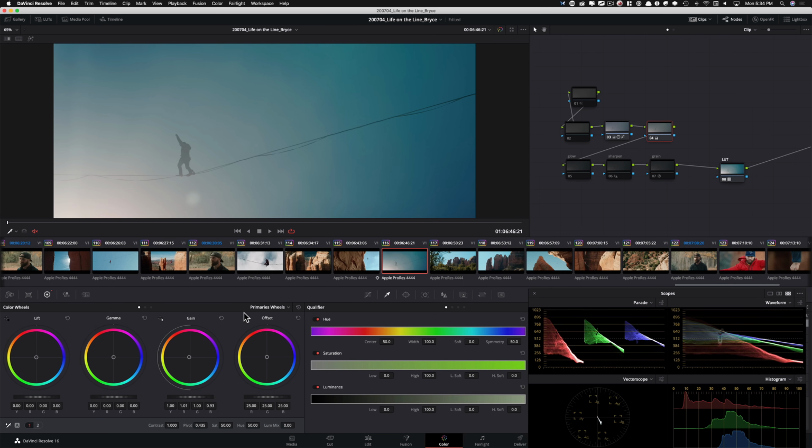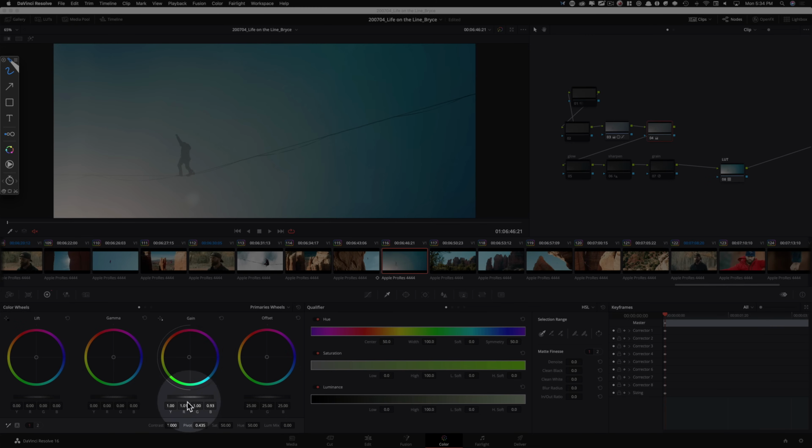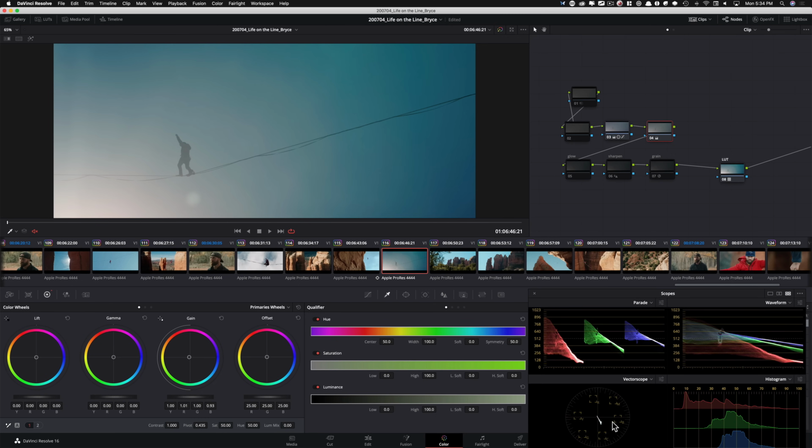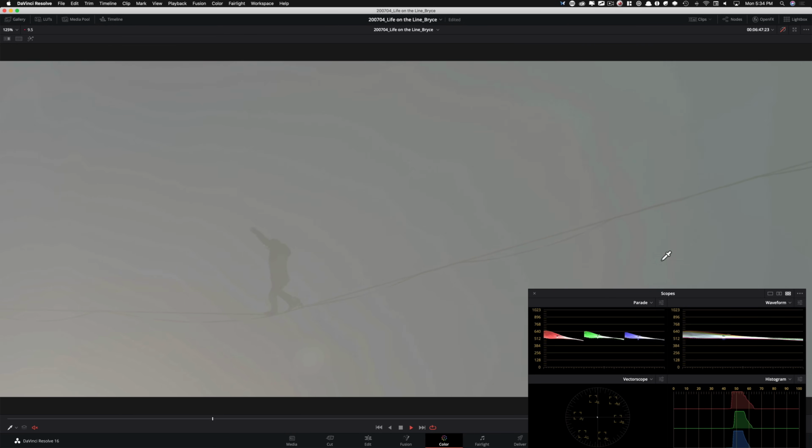And then I went in here and just kind of balanced it out. Here, it's just gain, nothing else. I just pulled more yellow in and subtracted some blue, because look at where my vector scope is sitting, and it was just a bit too blue for my comfort. So I brought it in, and that just made me happy, and it just felt balanced, and went well with the adjacent shots. But it's such a crazy shot. Like, what do you really do with it?